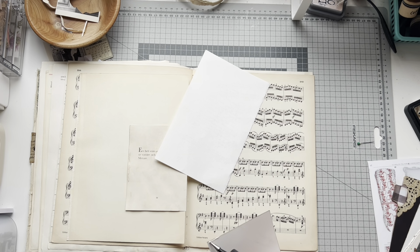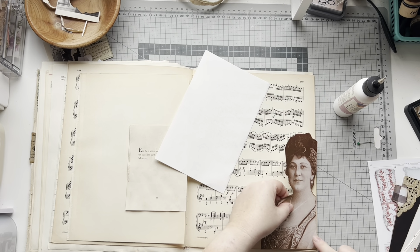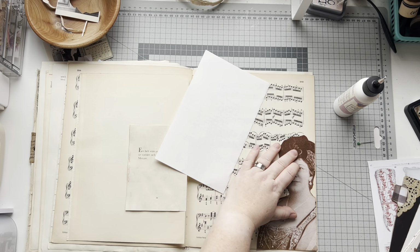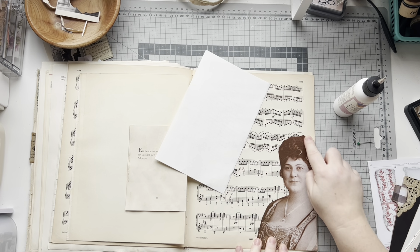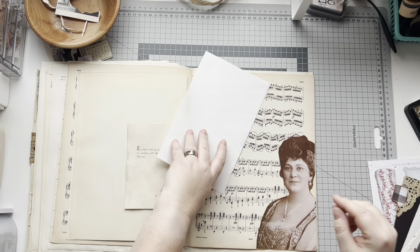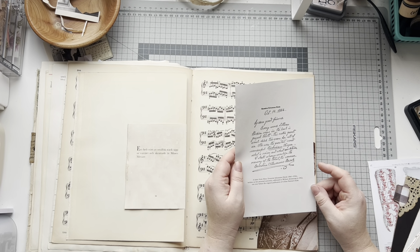And of course she has to be on the music side. Music page, I mean. I will probably not sew her down, but you never know. There might be threads and things dangling, and I have already inked the edges of this one. And I will actually make the letter look older off camera, and then I will put it in. I could just fold it and put it in like this, but I want to do something with it.